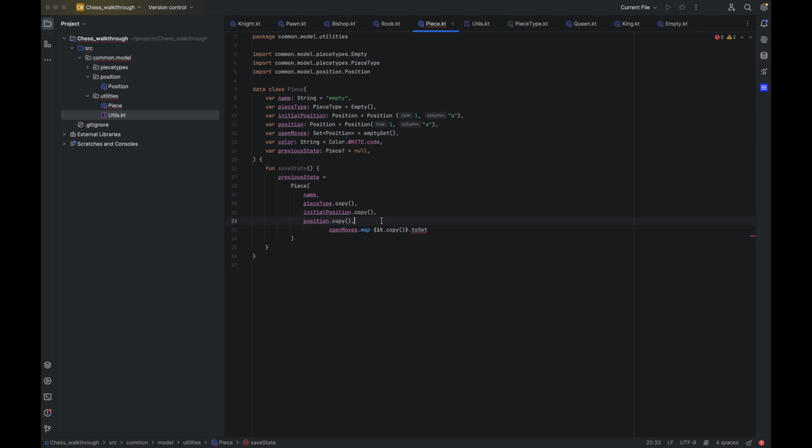Okay, into set. And then color. And this save state essentially helps us build memory in case there's any backtracking that we want to do later on. Okay, next member function will be restore state.